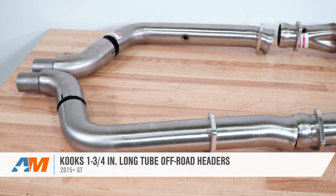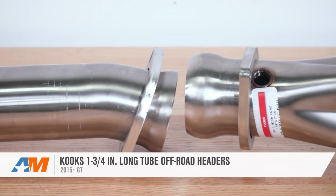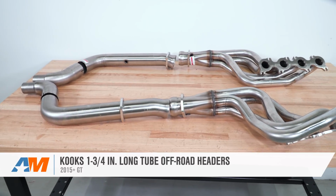These are the Kooks 1 3/4 inch off-road long tube headers. These are going to be a good option for someone looking for a natural finish stainless steel long tube that ditches the factory cats, and for someone that doesn't mind paying for the Kooks quality.